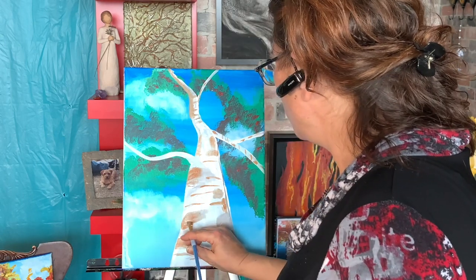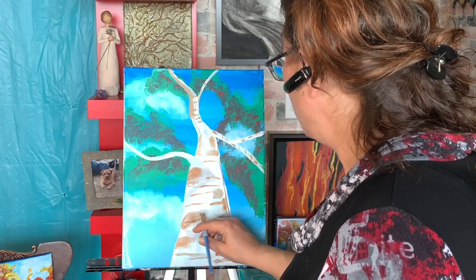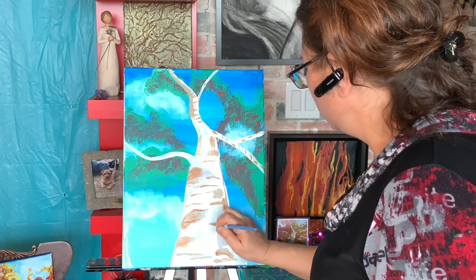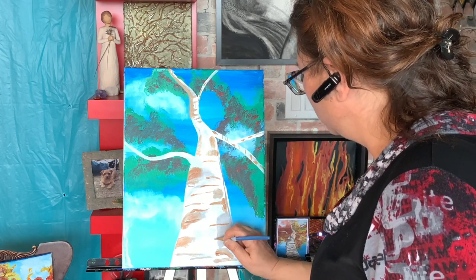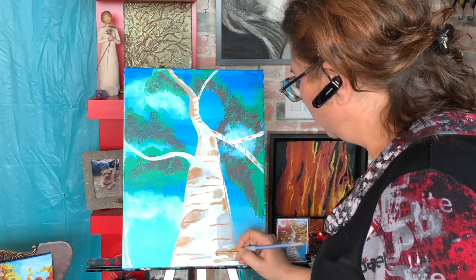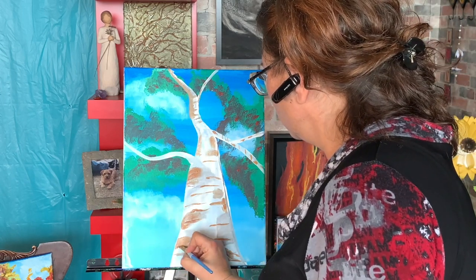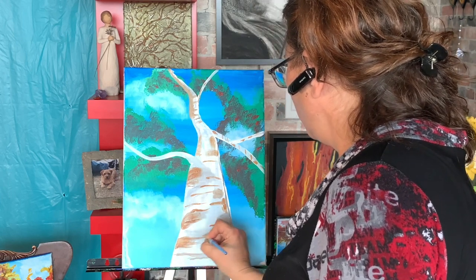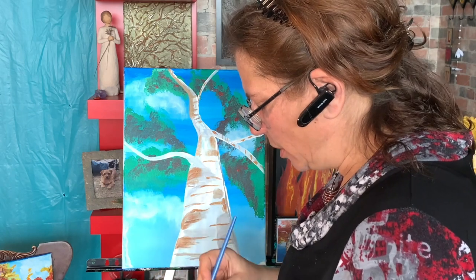Now I can do a bit of highlighting in here with a deeper brown. Let your brush just swoop across.